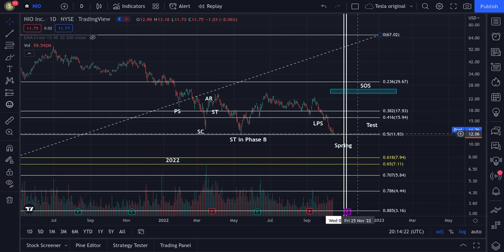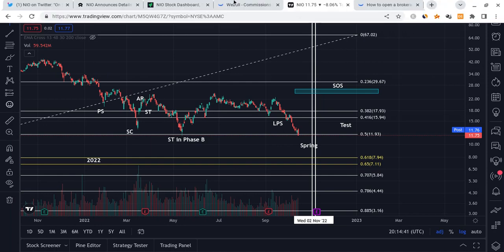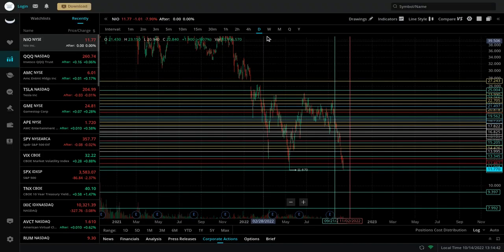Because think about it, fear is driving the markets. The market is starting to crash. The SPY is making new lows, new lows for the year, and there are many projections for the SPY to hit 340, 320. Very possible. And you have to remember what I mentioned in my previous videos.